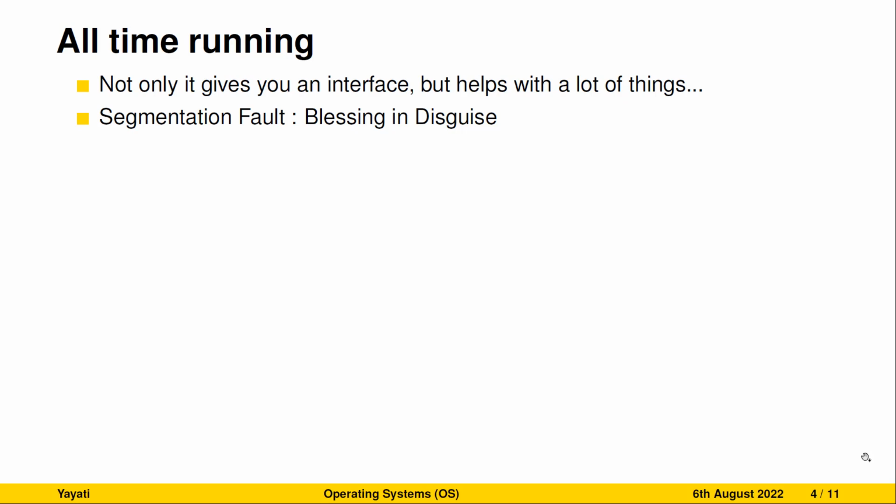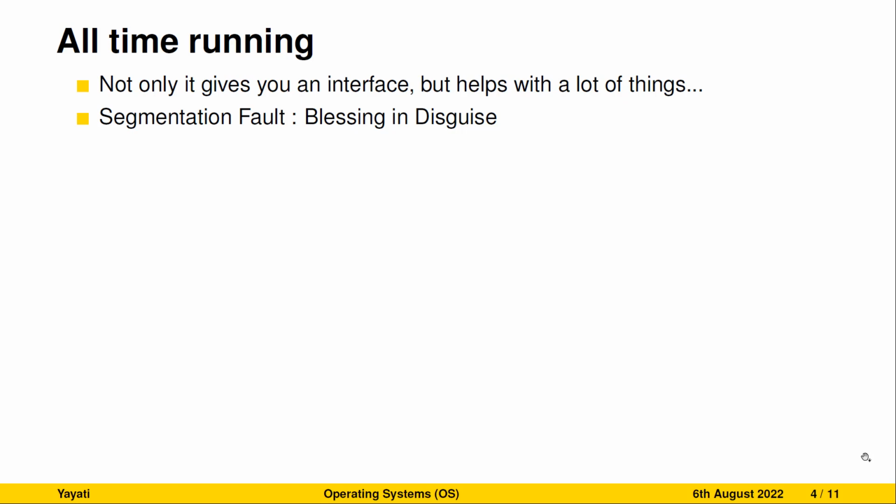A very good example of this is segmentation fault, which most of us get when we are playing around with pointers in C and C++. And well, segmentation fault is actually a nice thing. Most of the time we become worried when we look at a segmentation fault. It's a nice thing in the sense that just like fever. Is fever a nice thing? No one will say that fever is a nice thing, but ask a biologist, he'll say, well, yes, it's a nice thing. It turns on the protection system of your body.